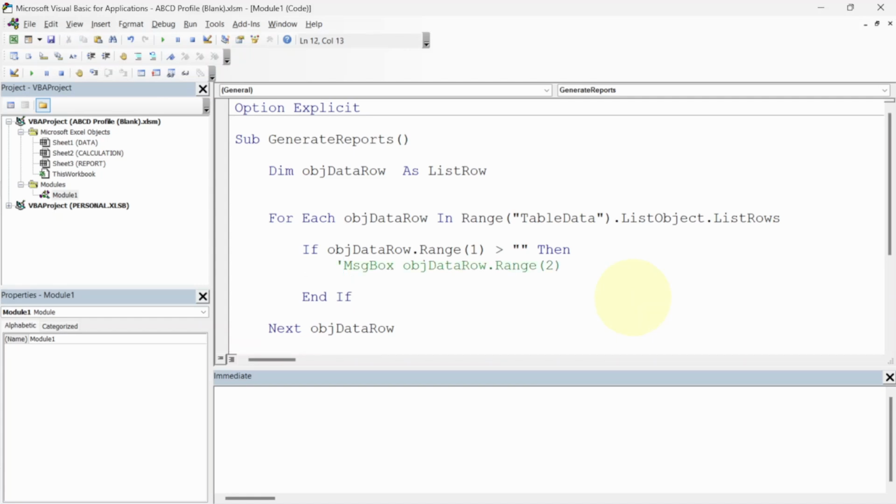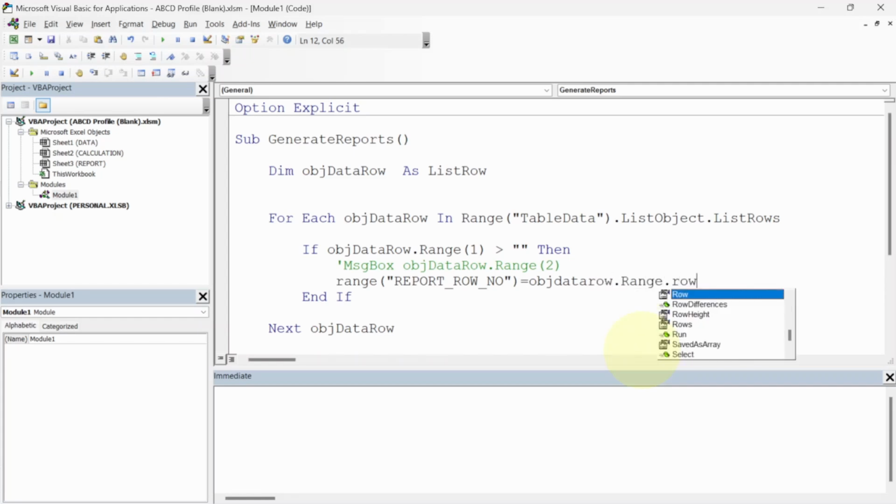And press enter. So I'm going to type Range, open parenthesis, double quote, paste the name, report underscore row underscore number, close double quote, close parenthesis, equal objDataRow.Range.Row minus 1.